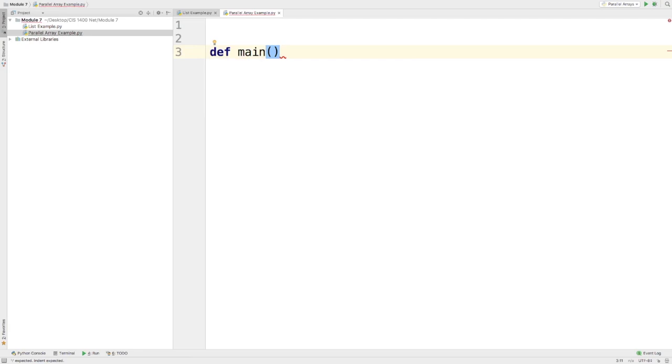What I want to do in here is come up with two lists, and at first they're going to have nothing in them, because I'm just going to populate these lists instead of hard coding stuff in, so you can see how we can populate these lists a little more clearly. First I'm going to come up with towns, and I'm going to make this equal to an empty list to begin with, so it has nothing in it, but that way I can at least use the list methods upon it as I wish. And then we'll come up with zip codes, and that's going to be equal to an empty list.